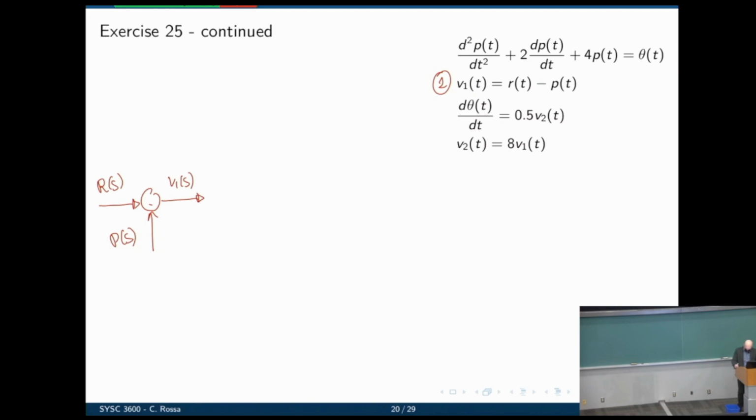V1 now shows in the last equation. We can simply multiply that by 8, and this gives V2 of S. Yeah, so now we amplify that voltage, and where does that show now? Now it shows in equation 3. Sorry, this was supposed to be equation 2.